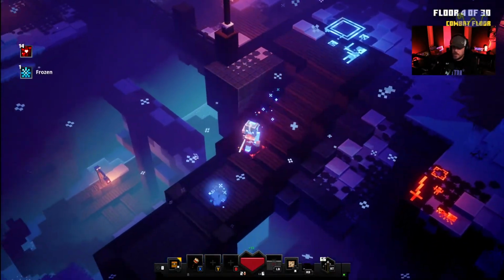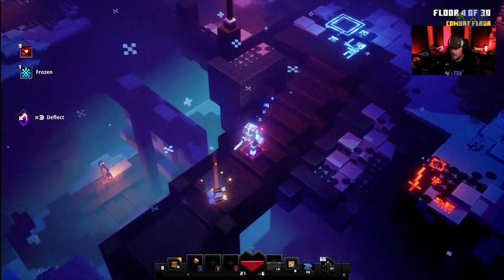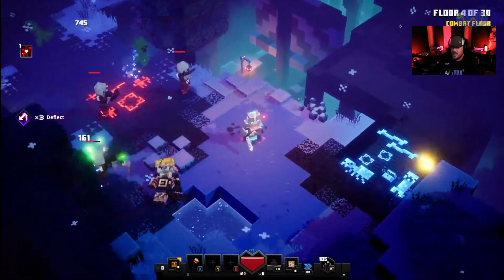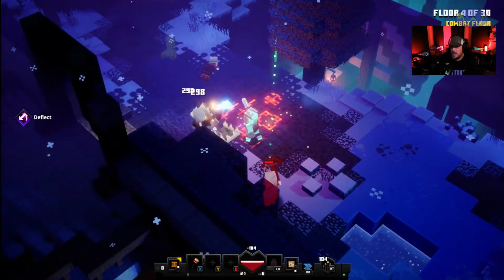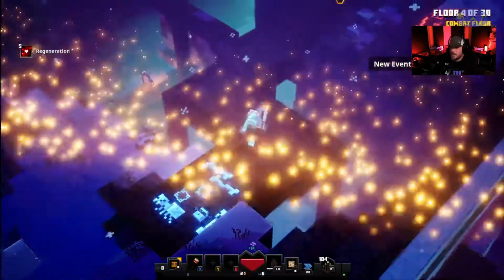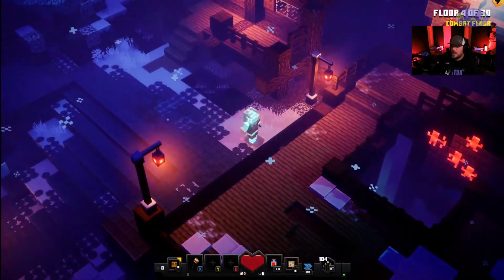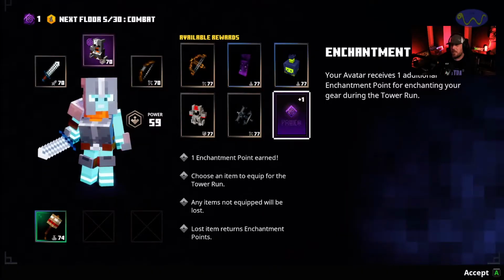Ouch. Get slowed down a little bit. Oh, no, no, no. These creepers. Take them out like this. There we go. Let's grab that. Now let's get out of here. Floor four, done. But you can see now why you needed to have deflect on there. There's so many guys shooting arrows at you. Definitely need it.